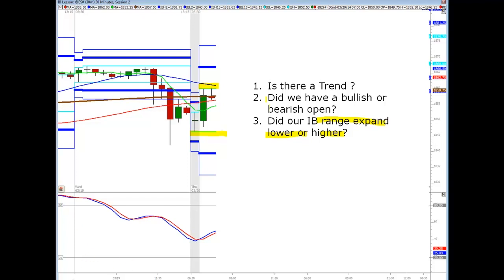Now let's continue on and see what else our detective work can tell us. Is our 5 simple moving average rule in effect? I reviewed this rule with you before. Whenever we get a close above or below the simple 5, here's the simple 5 right there, and we just closed above it, and then we get another candle that takes out the high of the prior candle, that is an indication that there is a high probability that prices will continue to move higher.